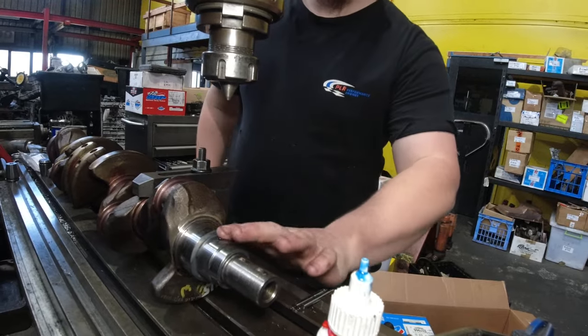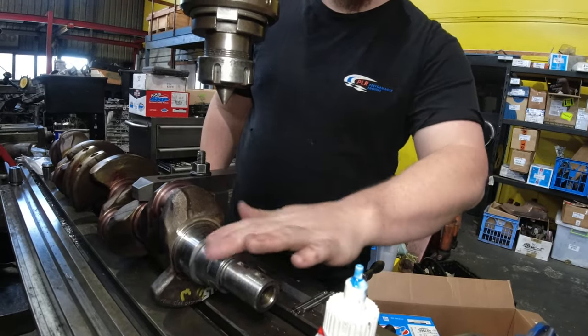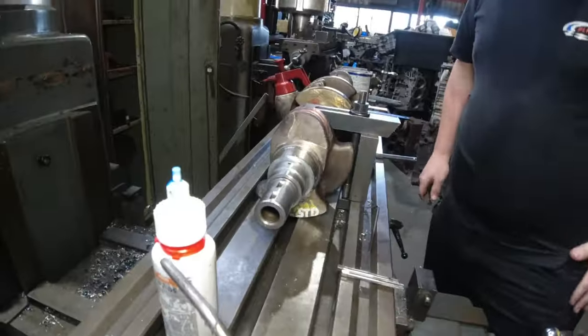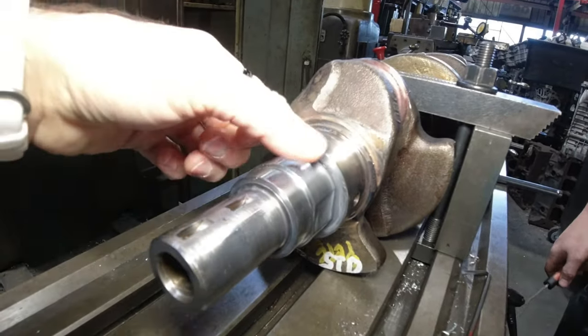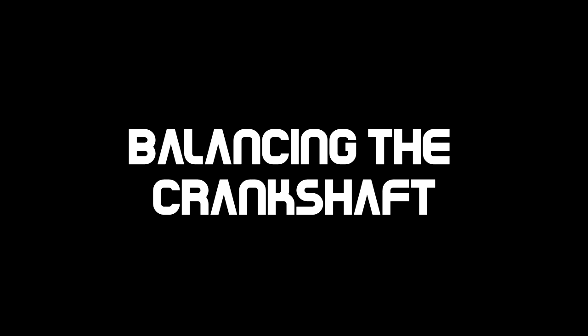And once it's in, you just give it a light file off, and then it's done. Oh wow, literally just file the head off. Yeah, it's just the very top lip that sticks up. So now it's nice and smooth.